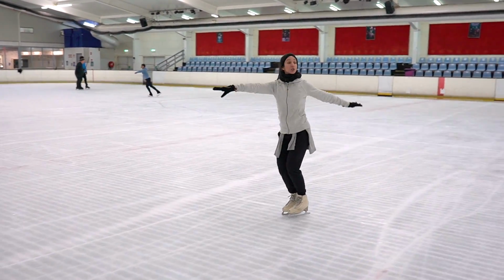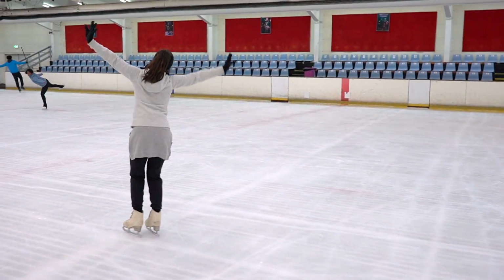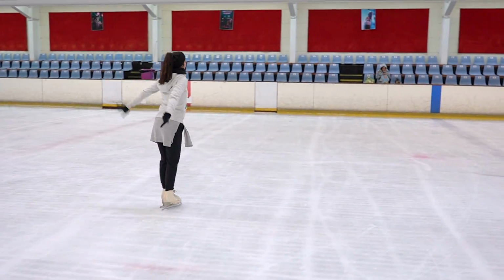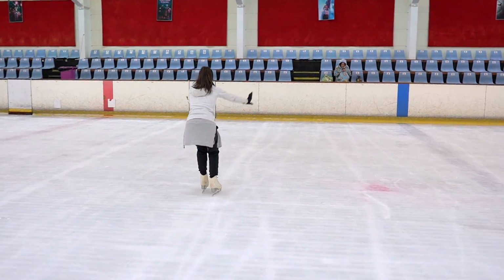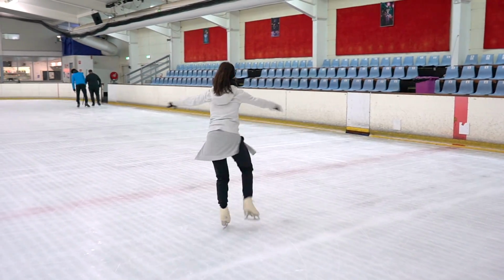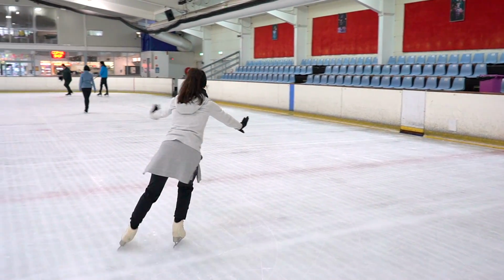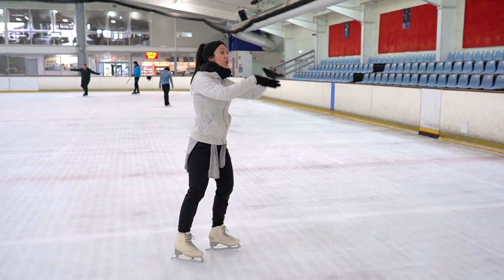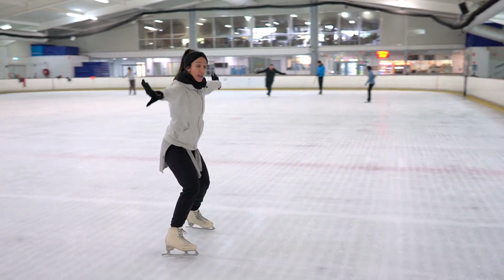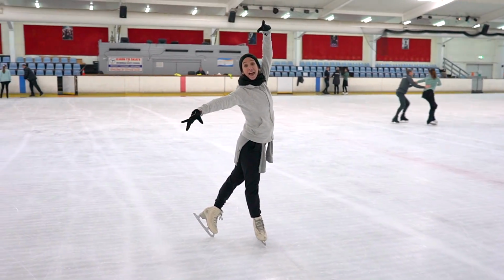1, 2, 3, 4, 2 foot turn, right pump, left pump, dip down, stand up, right shoulder back, press, upright, spin, exit out, stop, left toe is gonna come back behind as the left arm up, and hold.